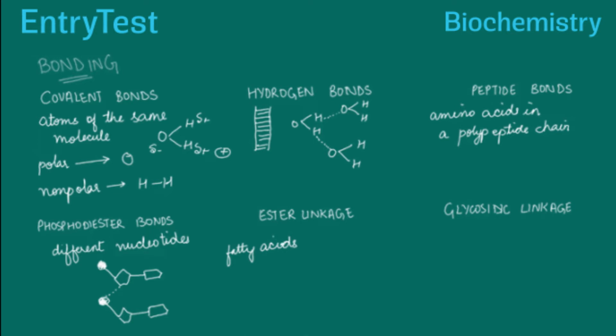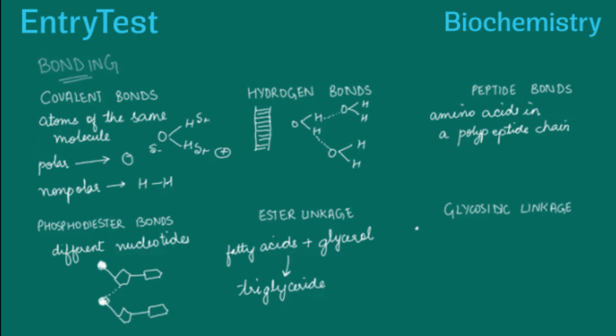The next one is ester linkage, which is present between fatty acids and glycerol when they combine via the condensation reactions to give rise to a triglyceride. So we'll be doing these reactions in a little while from now, but right now you just need to know what is an ester linkage, which is present in case of lipids, that is triglycerides.